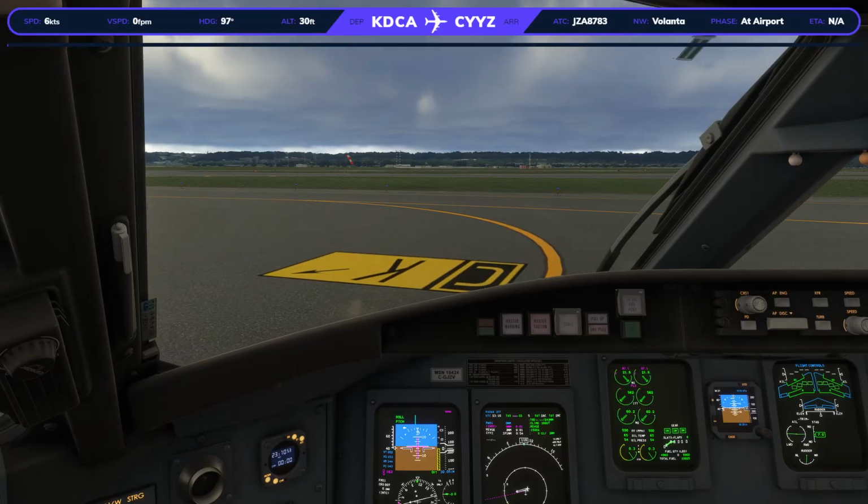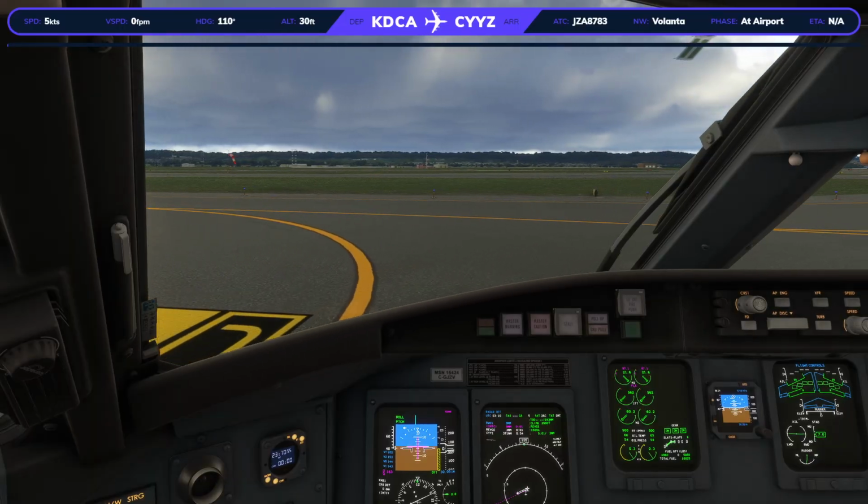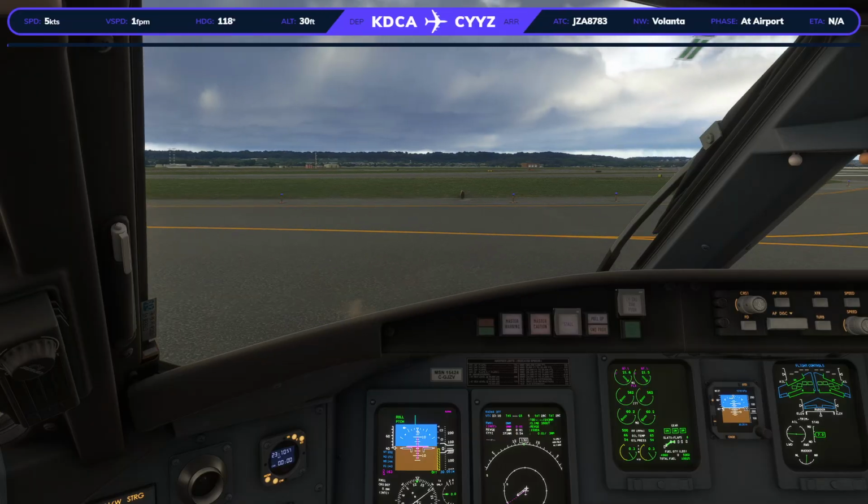With these line markings, it looks so much better in 24 than it does in 2020.